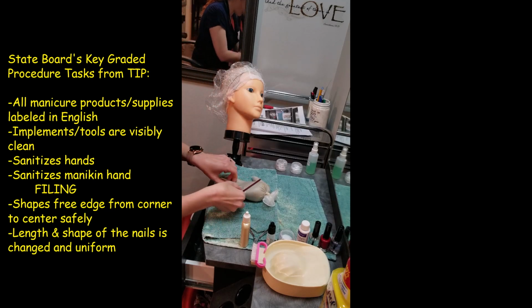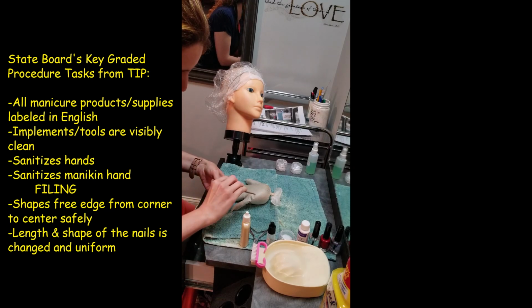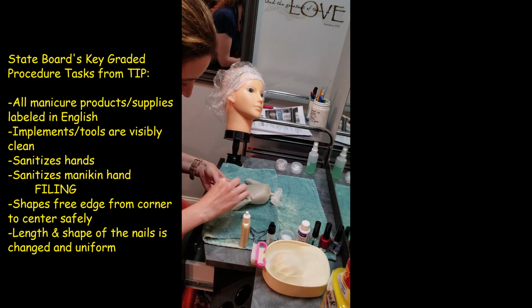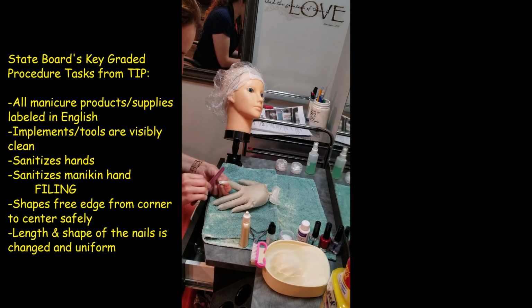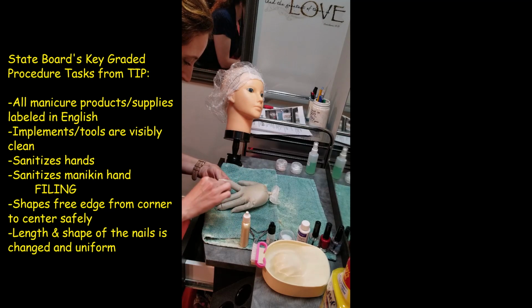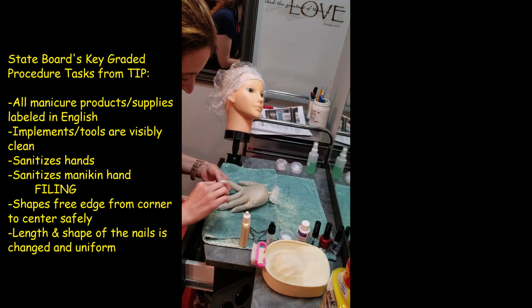And of course, we are corner to centering on our filing. So divide that nail in half in your corner. I'm going kind of fast here because we only have so much time. You only get 20 minutes for this. So corner, center. You notice I'm kind of at like a 45-degree angle here with my filing because that kind of helps get the underneath a little too. So we're pinching, we're holding the nail on, killing two birds with one stone.